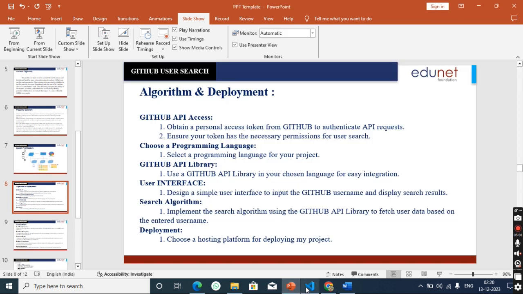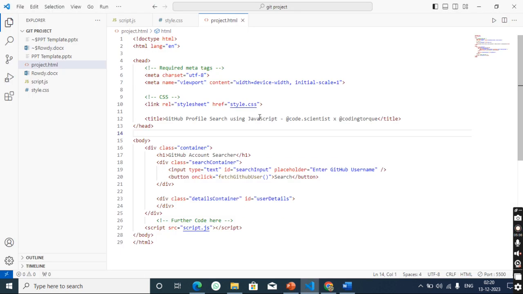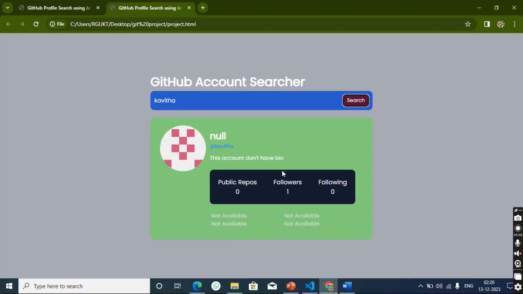Now we will see the code of my project. Here I am using HTML, CSS, and JavaScript. Here this is the link for the styling of my project, CSS, and this is my output.